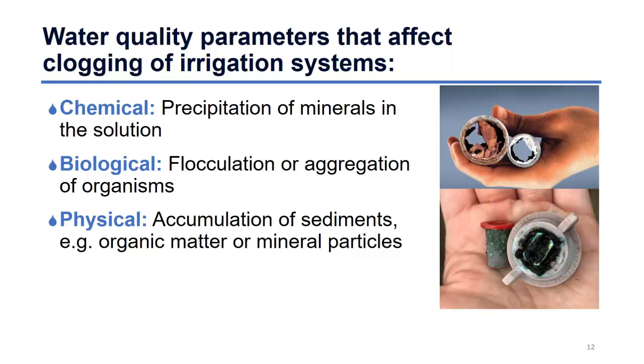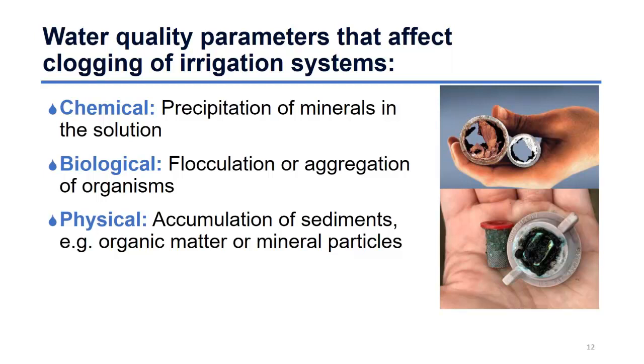And then, of course, we also have a more physical type of clogging, which is caused by the accumulation of sediments. And by sediments, I'm using this word lightly: something like you have too much organic matter that just accumulates in your filter, or you just have a lot of mineral particles because maybe where you're pumping your water from, you're pulling out some of the material from the bottom. So it can be things like sand, something really physical that doesn't necessarily have a reaction. So we have these three different categories. I'm going to touch, again, mostly on iron. I'm going to talk about biofilm. I'm going to touch a little bit on the physical aspects when we talk about sanitation.